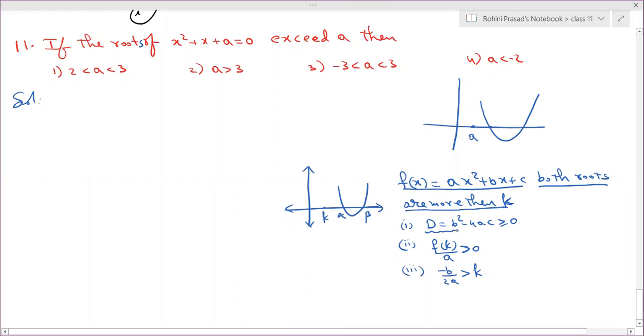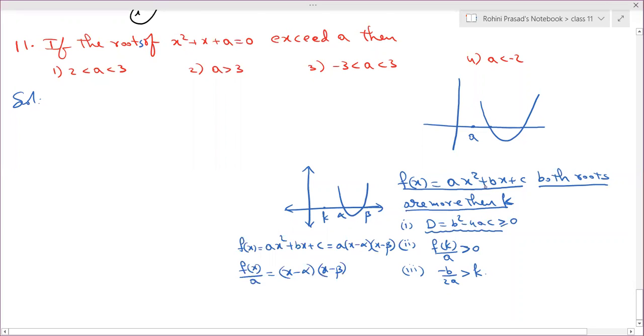That's why the first condition is the delta should be greater than or equal to 0. Then only two real roots will be there. So when the two real roots are there, let the roots be alpha, beta. When you're letting the roots as alpha, beta, so automatically ax square plus bx plus c, which is f of x, should be equal to a times x minus alpha into x minus beta, because you're calling alpha beta as roots. So this quadratic polynomial should be factorized into a times x minus alpha into x minus beta. Then f of x by a is equal to x minus alpha into x minus beta.